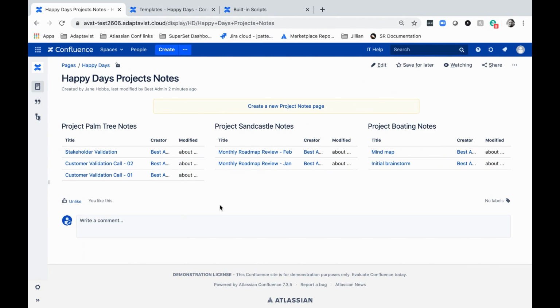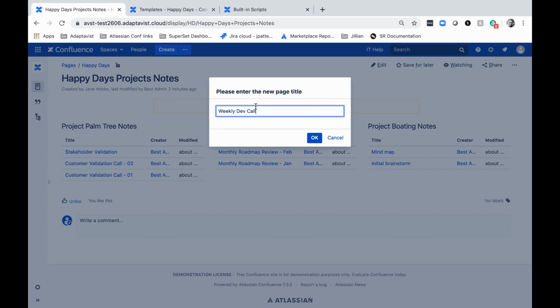So here we have a page where we have different notes for different teams or different projects. And so they're organized with a macro based on the label that's associated with them. So what Jane did is she created this page, but she also created a template that is used here. So what happens is the user will click on this to create a new project notes page.